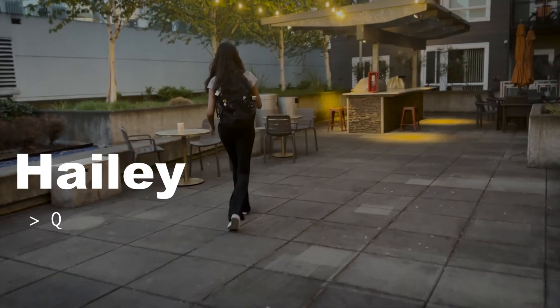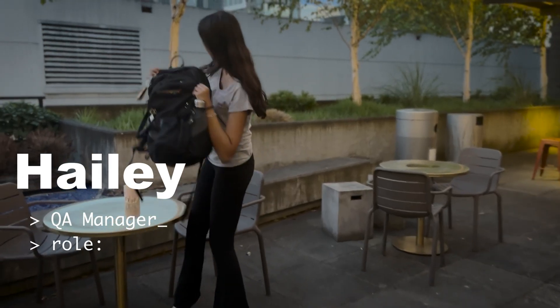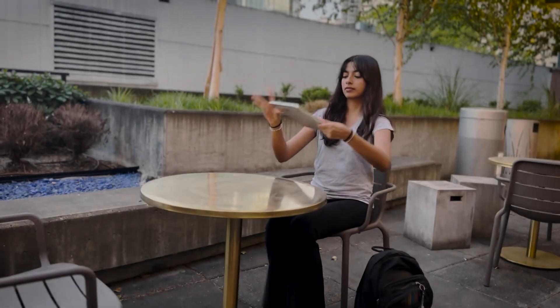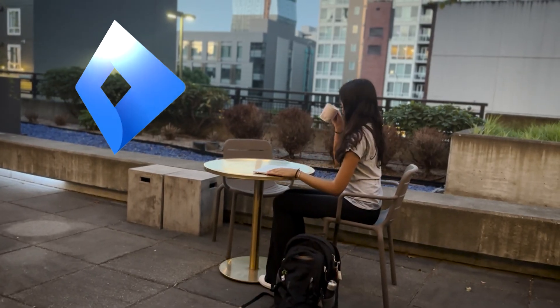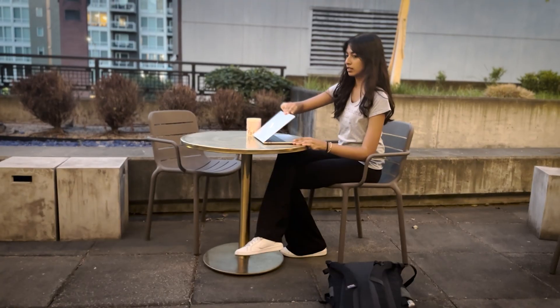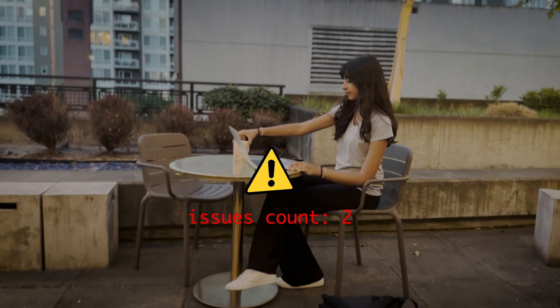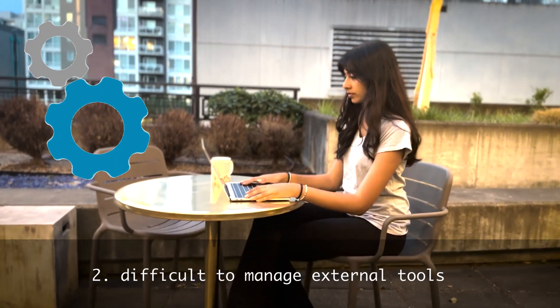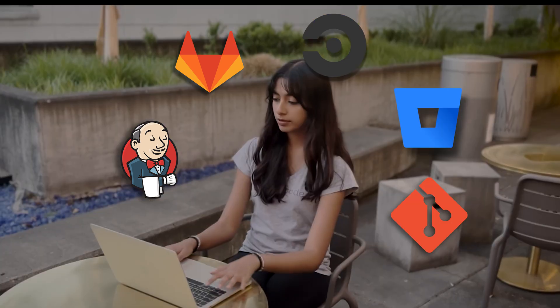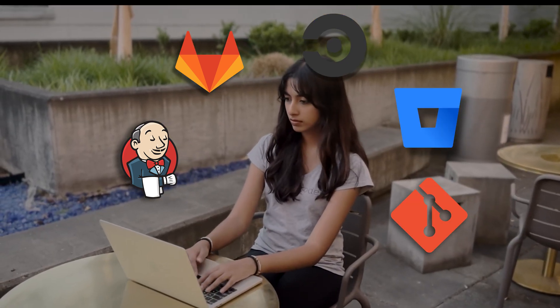Hi, meet Hayley, a quality assurance manager who is responsible for managing a team to run multiple test automation projects. Currently, Hayley works with Jira, a software testing tool that is designed for project managers. However, Hayley's role as a QA manager requires a lot of extra tools, such as Jenkins, GitLab, CircleCI, Bitbucket, and Git, to be able to get her tasks done and to help lead her team.